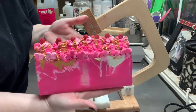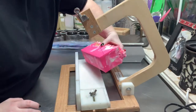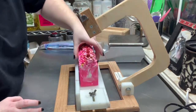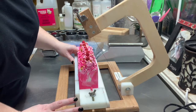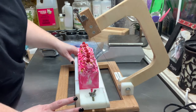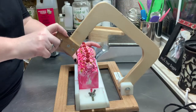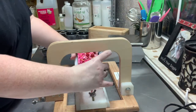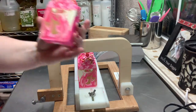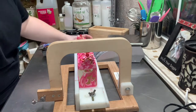So, that's what it looks like, the full bar. I am so excited, you guys. I think this is turning out gorgeous. So, I cut these into 1-inch bars. I was making sure that it is all ready to go. So, I'm going to go ahead and start with my first cut. Oh my goodness. That turned out so pretty.